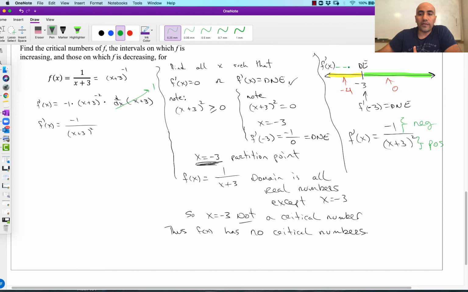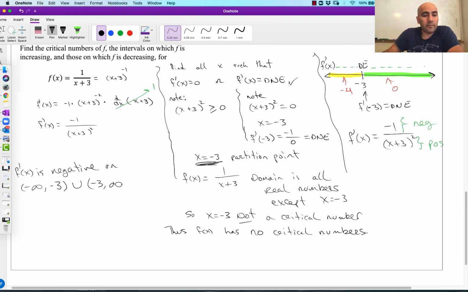The first derivative will be negative there. And it's undefined at -3. So here again, we have a case where the derivative is negative. So let me write down our conclusions then. So we have that f prime of x is negative on the interval from -infinity up through -3, closed, unioned with -3 all the way out to positive infinity, right? At -3, it's undefined, so we wouldn't say it's negative. We'd say it's undefined there.